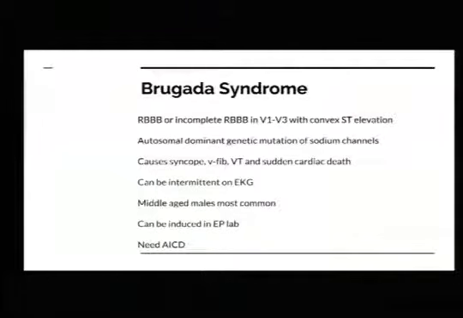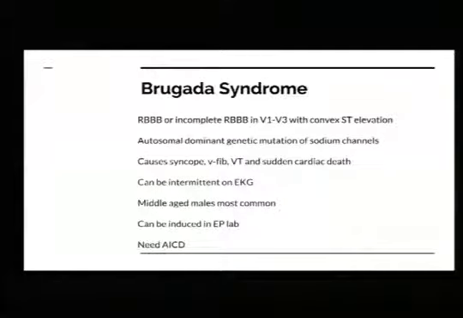This is one of those things that why they talk about getting 12 leads for any family history in kids before they play sports, is do they have this congenital anomaly that'll cause VFib, VTAC, and sudden cardiac death. These are the kids that go down, young, healthy people. They don't have any signs of chest pain, ongoing. They just go into this rhythm, and they go into VFib, and they code.